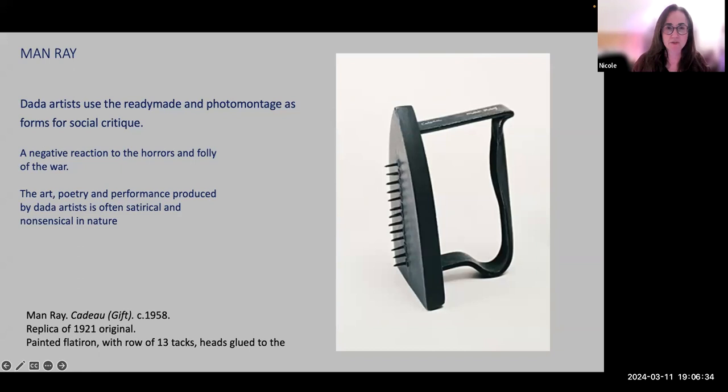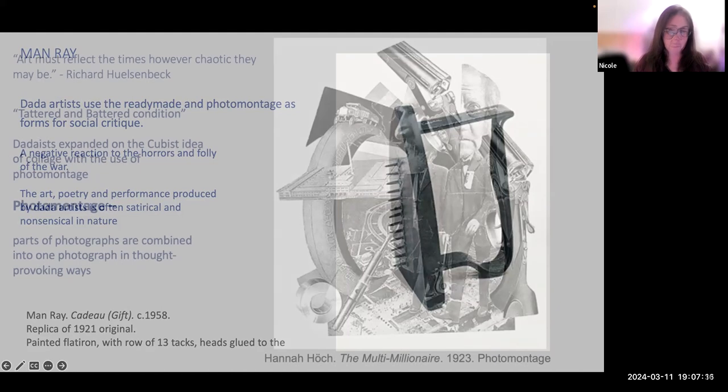Among the leading figures of Dada in the United States was the American artist Man Ray, who was a close friend of Marcel Duchamp. Man Ray's Dada works encompass paintings, photographs, and assembled objects. In 1921, he bought a clothing iron, a box of tacks, and a tube of glue from a houseware shop. After gluing a row of tacks to the smooth surface of the iron, he titled his assemblage Gift, thus creating both a useless and a dangerous object.